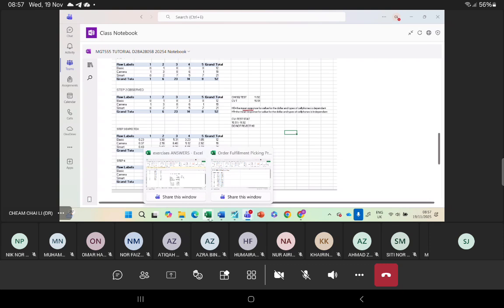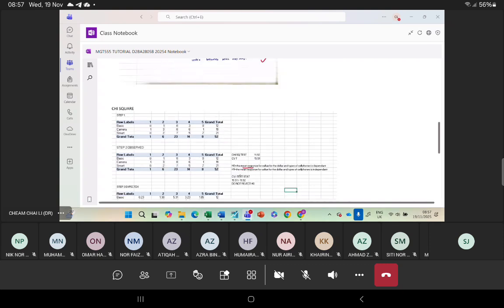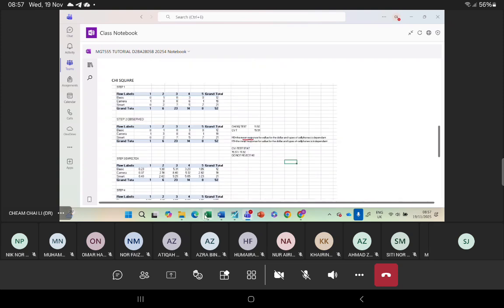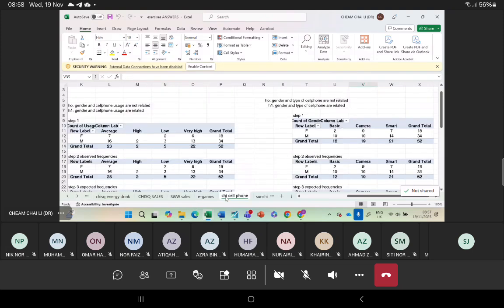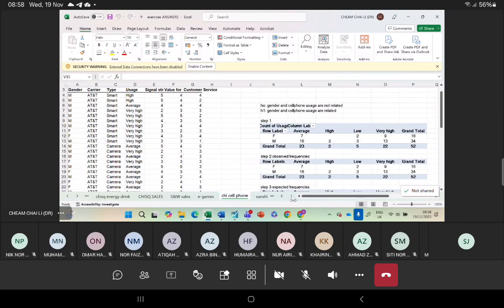maybe I open the data. So this is on cell phone. Chi-square. Okay, this is cell phone. You see, gender and cell phone usage kan, yang Mira punya. So you see gender semua dalam male and female, and then phone usage also dalam kategori. So semua dalam kategori. Kita tak ada lagi mean. You cannot calculate the mean, right? So this is how you write your hypothesis lah. Tak ada mean lagi ya.